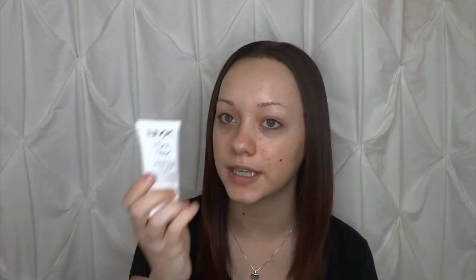Next, I'm going to use this NYX Pore Filler. I enjoy using this because it minimizes my pores and it just makes your foundation look more flawless and airbrushed. So if you have large pores or you just want to cover those pores up, this is a great product and NYX is very affordable. I'm not going to apply that to the whole face — just right here to minimize my pores, bouncing that product in so it really does its job. I like to let each product have its time to set into the skin because I feel like it gives a better finish when I'm done.